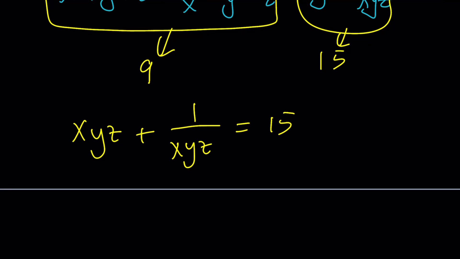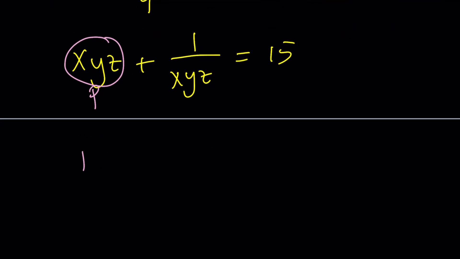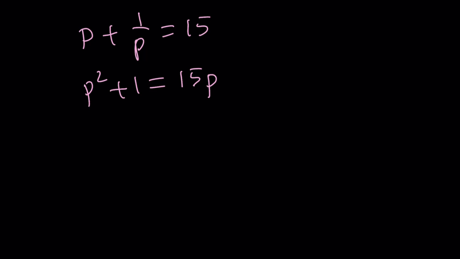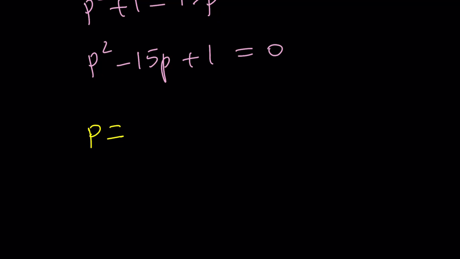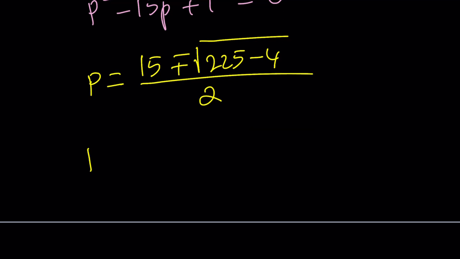And remember, we're trying to find xyz. Let's call that P for product. And we get P plus 1 over P equals 15. P squared plus 1 is equal to 15P. And I'm not going to say 2P and, you know, the other thing here. That's not going to be an appropriate joke anyways. P squared minus 15P plus 1 equals 0. Remember, we're looking for P. We need to find P. And we're finding it from a quadratic equation. And this is what it's going to be. P is going to be 15 plus minus the square root of P squared, which is 225 minus 4AC, which is 4. And it's going to be 221.